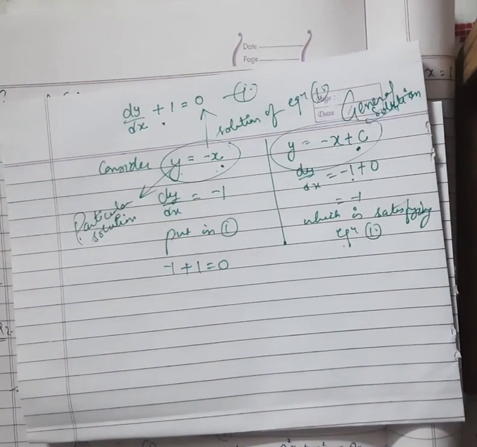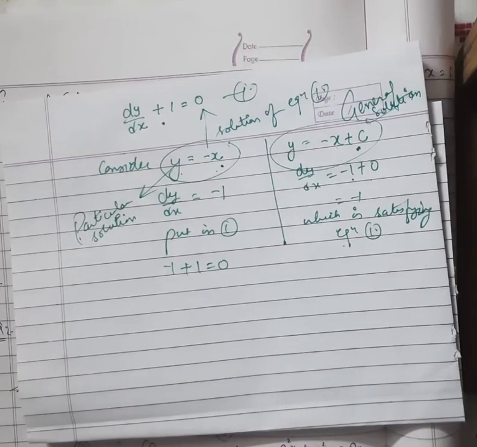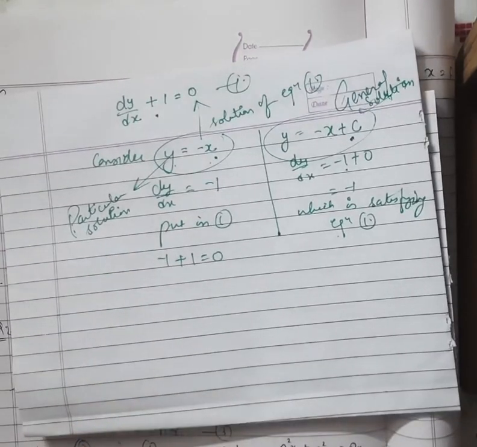तो जनरल सोल्यूशन कौन सा हो गया, जनरल सोल्यूशन इज दैट वन विच कंटेन्स as many constants as is the order of equation, and a solution which is obtained from general solution by assigning values to arbitrary constants is known as particular solution. जो particular solution होगा उसमें या तो arbitrary constants होंगे ही नहीं, अगर होंगे तो जितना हमारा order है equation का उससे कम होंगे. Okay, remember this.